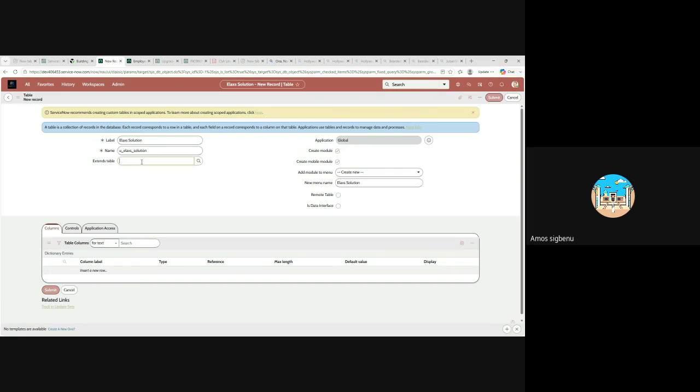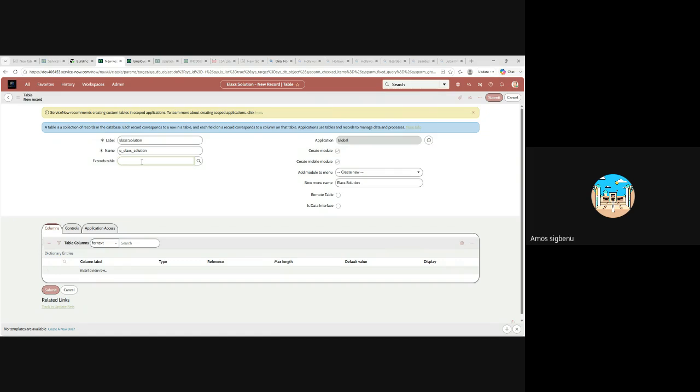Once you give it a label, automatically the name will be created. So in this particular stage, when you try to create a table, the most important thing is the label.